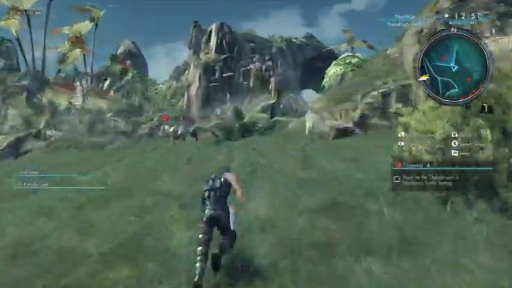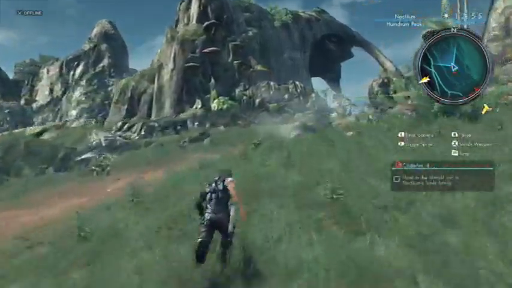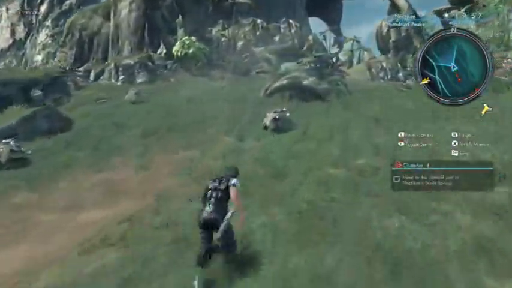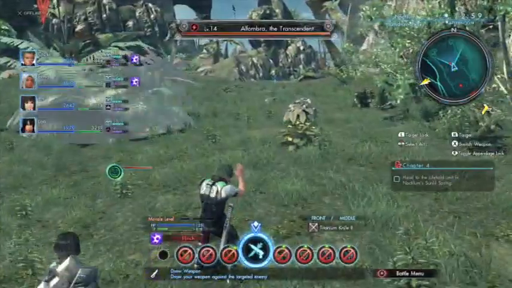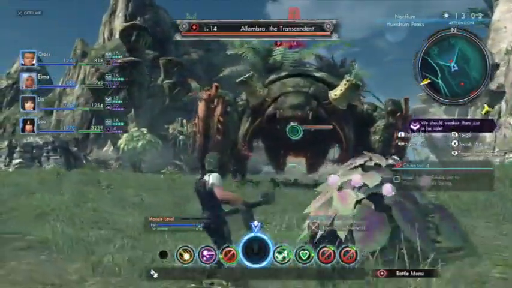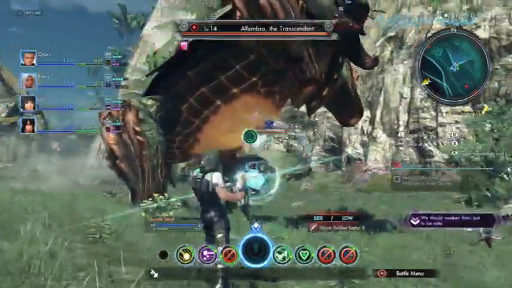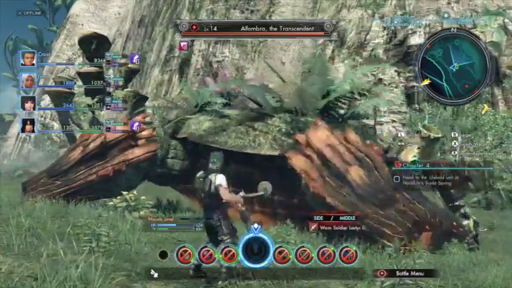Okay. Continuing forward. Oh, hello. That's a tyrant. Okay, I can fight you. Alfombra the Transcendent. I like that name. Alfombra's an interesting name, but okay.